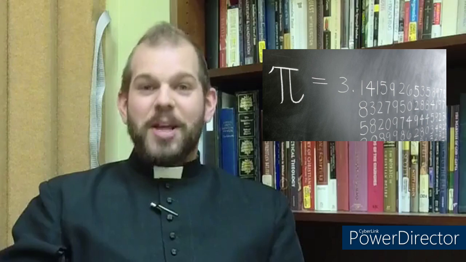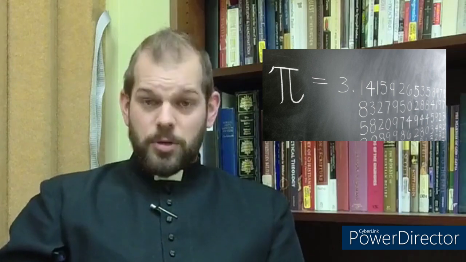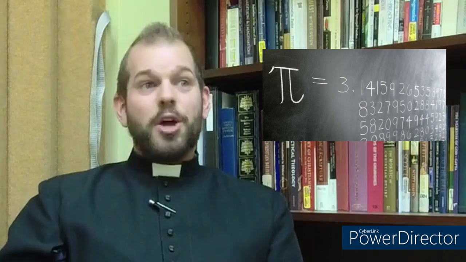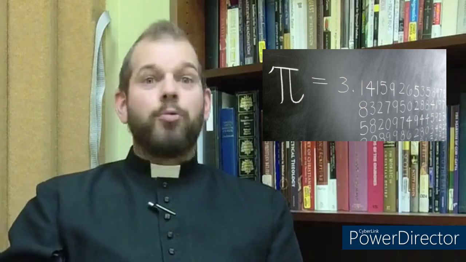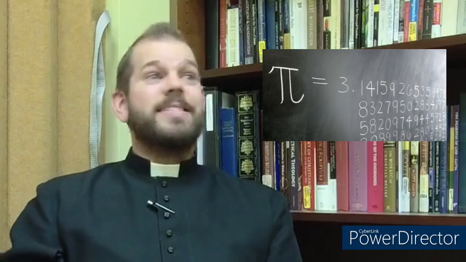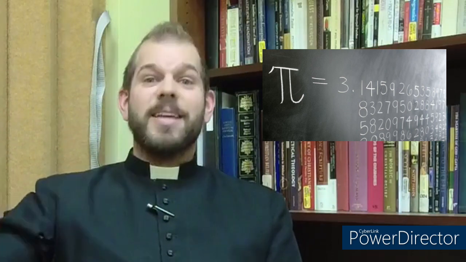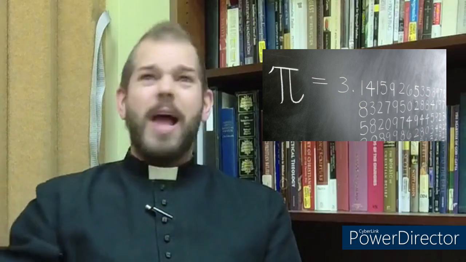Probably an easier example of this is the number pi, or the Greek letter pi that is represented whenever we talk about spheres or circles. And 3.14 is a rough approximation of that number, but it is not the depths of that number because it is a non-repeating decimal. 3.1415, all the way out until however much the most recent supercomputer has computed that to. Basically, it's very simple to write the concept of pi, and it's also very accurate to write the concept of pi as it comes to the ways in which we calculate circles, spheres, and so on and so forth. But it is most certainly not simple whenever we try to get down to the depths of that.